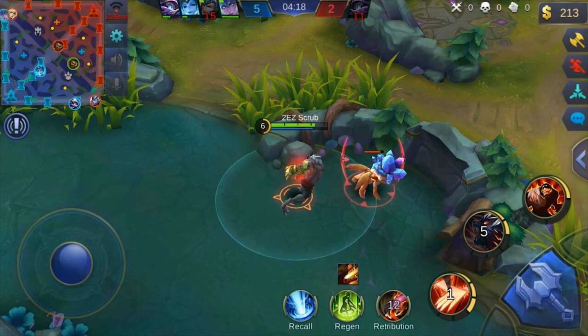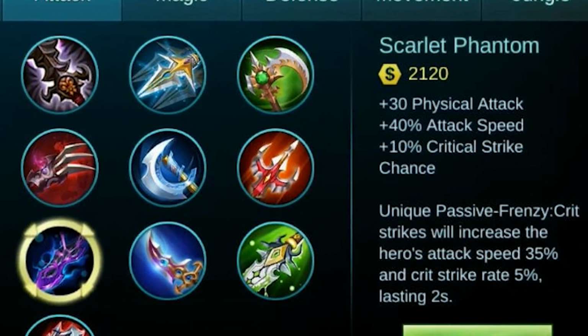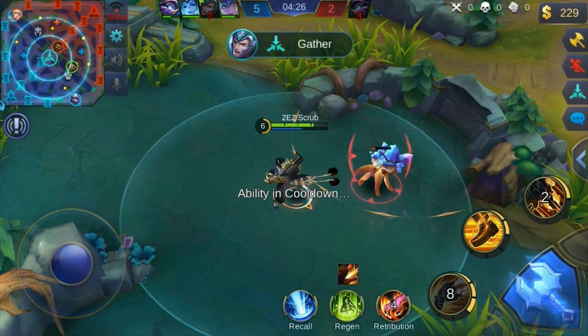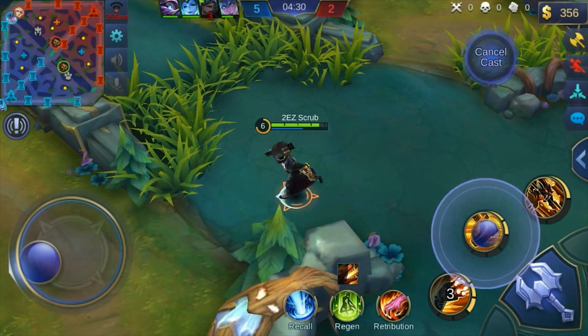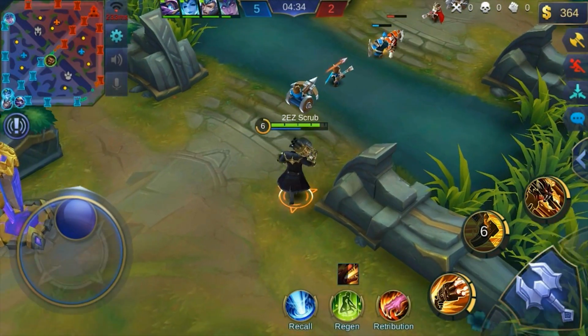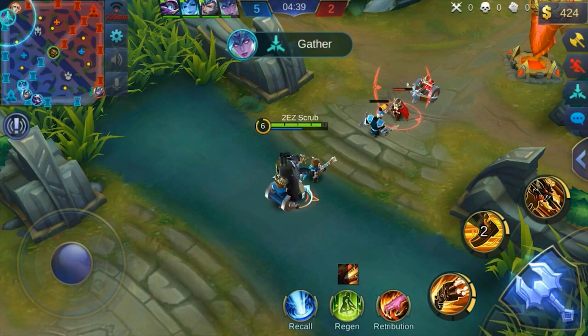Moving on to the next item here, we have Scarlet Phantom. Scarlet Phantom gives us 30 physical attack, 40% attack speed, and 10% critical strike chance. Once again, you can't go wrong with critical strike. Then it gives us 30 damage. That's a little bit more damage, a decent amount of damage. And then the 40% attack speed, that's pretty big because we're getting that attack speed pretty high up right now, and that's going to be huge on this hero.